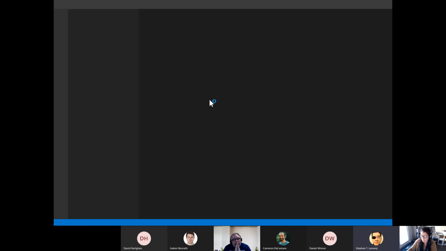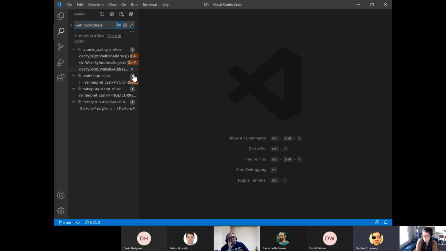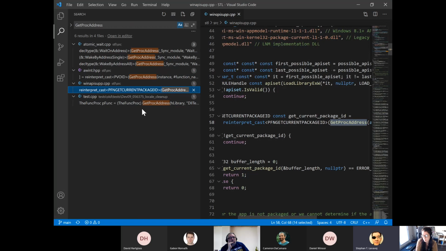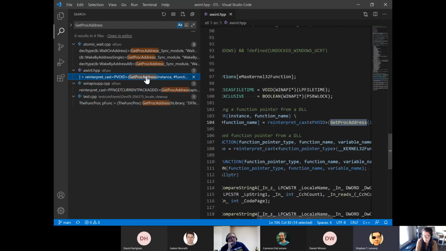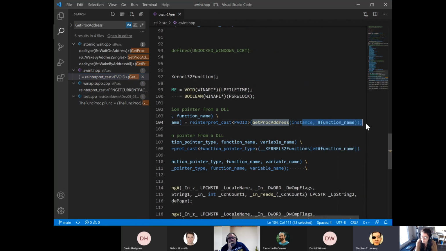Could have sworn we used W. GetProcAddressW. No, interesting. So when API set, that, oh no, that's not. Oh yeah, this is it. Okay, we do use narrow. There may not even be a wide version. There isn't. Okay, cool.